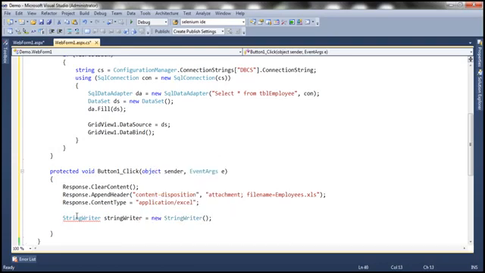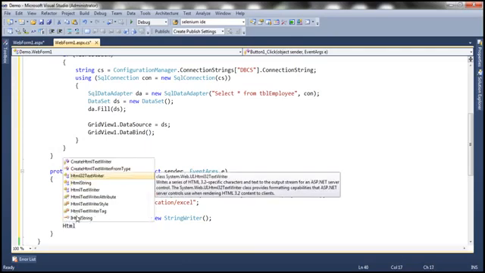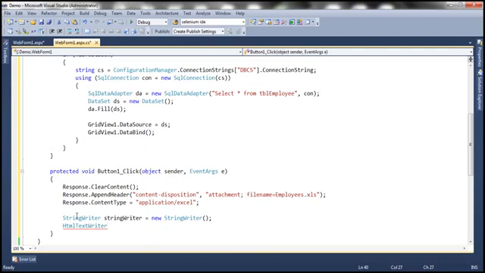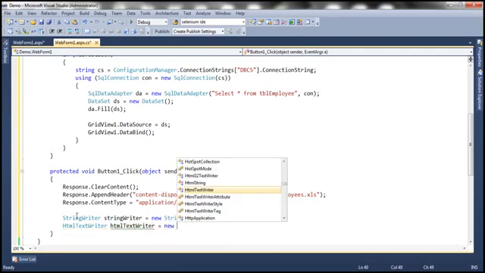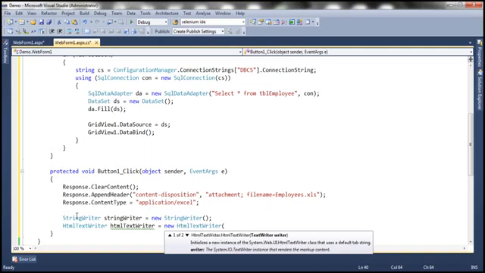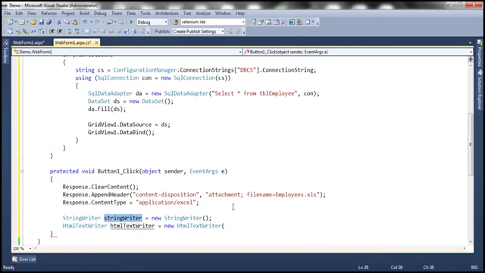And then I'm going to create another class, the HtmlTextWriter class. Again, in a bit we'll understand how we will be using this class. I'm going to call the instance htmlTextWriter is equal to new HtmlTextWriter. And look at the constructor of this class. It's expecting an object of type TextWriter. But then look at what I'm going to pass to the constructor of this class. I'm going to pass the StringWriter object.